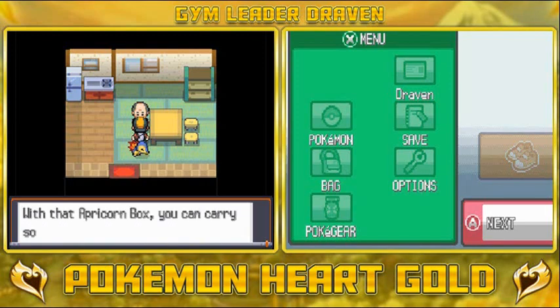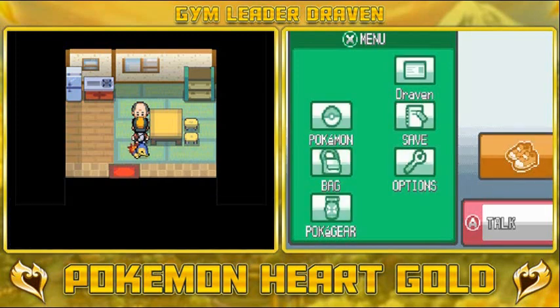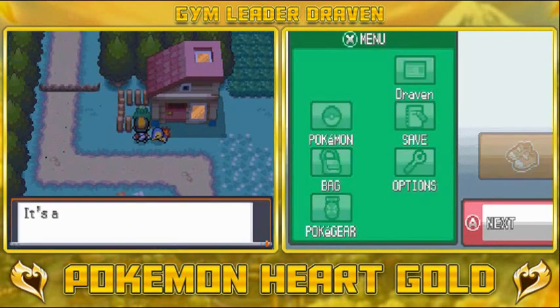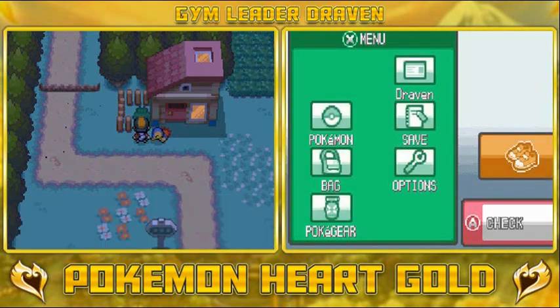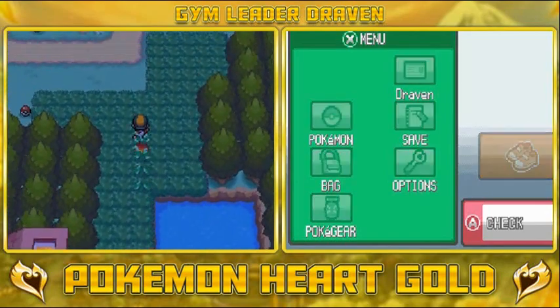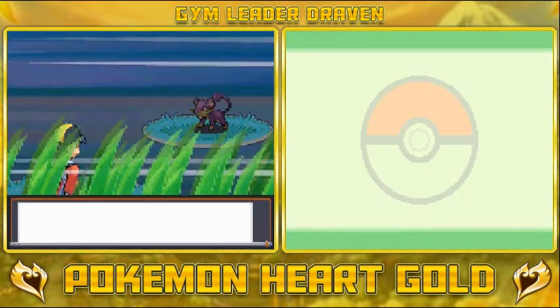This is awesome. With that Apricorn box, you can carry so many Apricorns. You'll be a decent Apricorn collector. Now, in Johto, you are able to actually get different kinds of Apricorns right here. And if you pop them out, bam, this thing pops out. You get a green Apricorn. Eventually, you will be able to turn them into Pokeballs, different kinds of Pokeballs that will work in different ways. Kind of wish they would fix that situation in the other regions too.